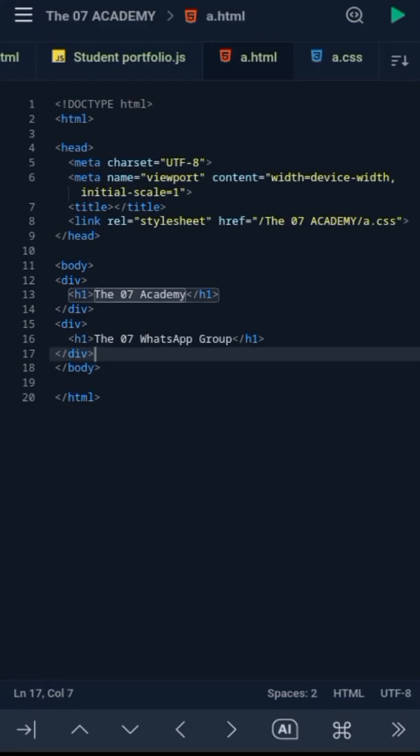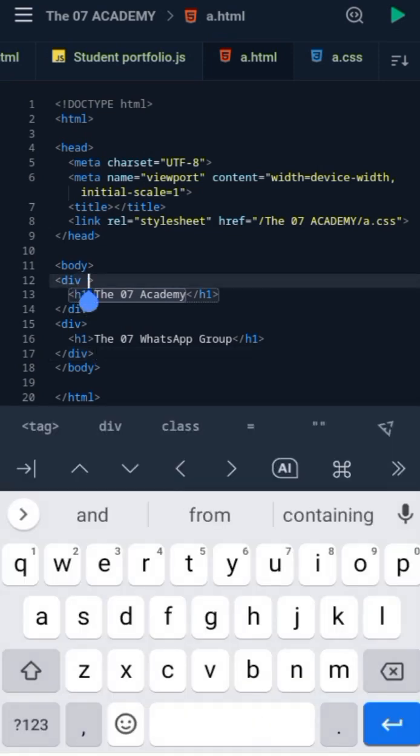Now someone might say, well, I want the blue to apply to the O7 Academy. I don't want it to apply to the O7 WhatsApp group. Well, that's where what we call class comes in. We already have a shortcut for class, so just tap on it.